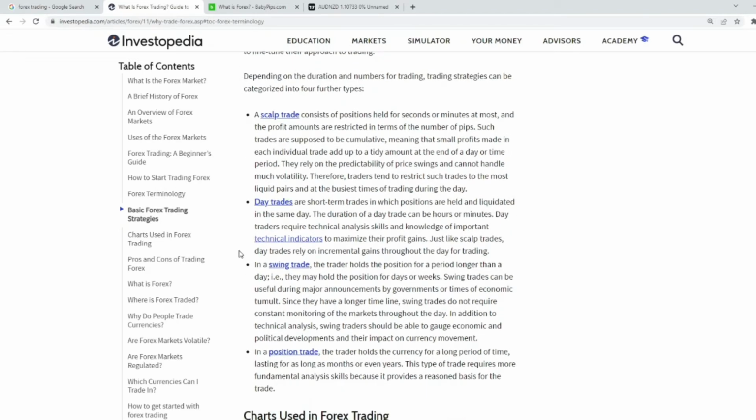Now, when it comes to the actual swing trading strategy itself, as you can see on this chart right here, I just have the 21 EMA, the on-balance volume, and then of course the TTM Squeeze Pro. If you guys don't know how to use the TTM Squeeze Pro, I will be leaving a link to a video down in the description. Make sure you guys do watch that video because the TTM Squeeze is by far my favorite trading indicator.